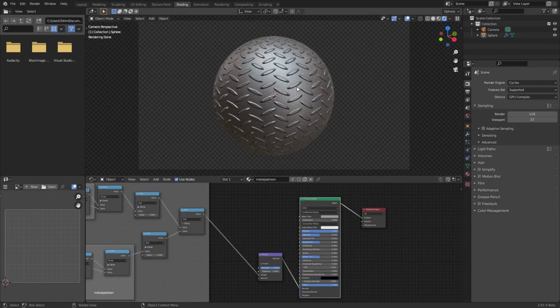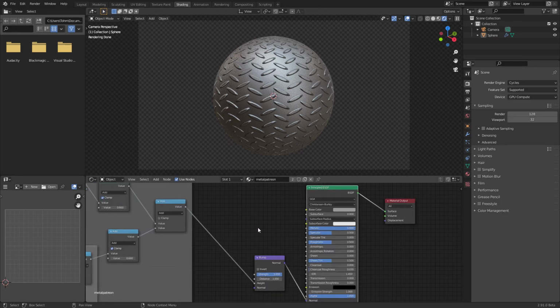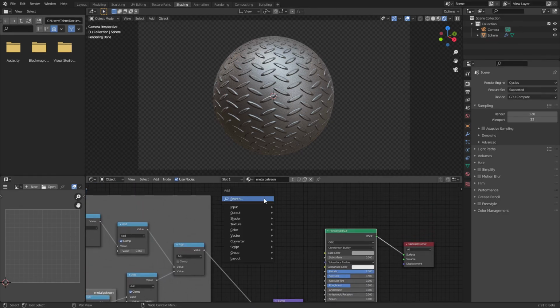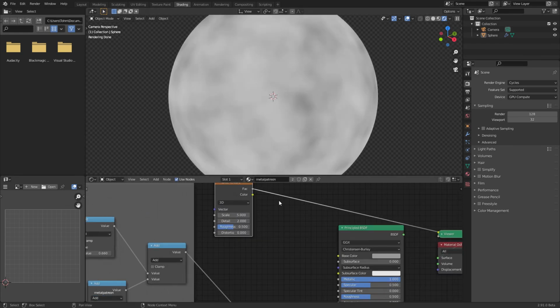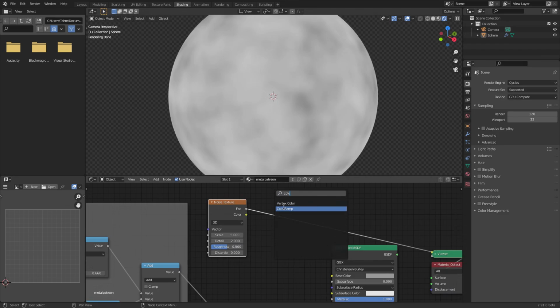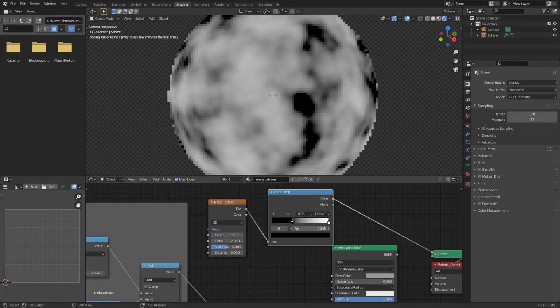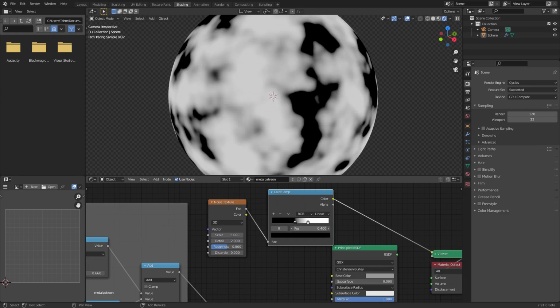One other thing that is pivotal, the thing that makes it look photorealistic, is adding a bit of grunge, dirt, roughness, where some areas are shiny and some aren't, and those could be the dirty areas. To do that, we don't need to do anything complicated, right? We just use a noise texture, which already has this muddy look to it. Just to increase the contrast between dirt and not dirt, a color ramp can do that pretty easily, so just bring these handles closer to each other.